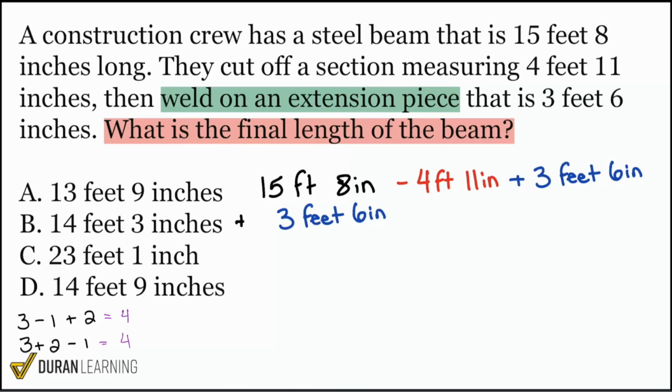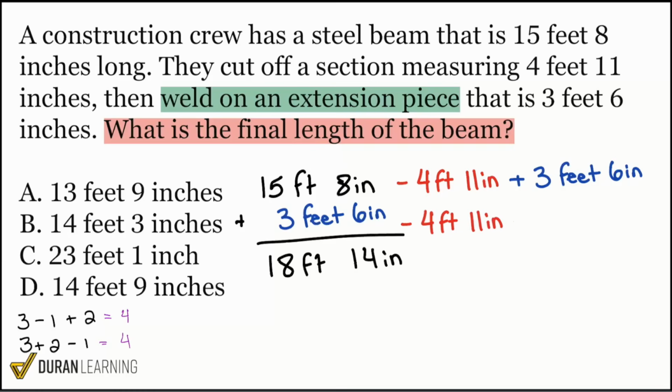Watch what happens. I add this up, and I end up getting 18 feet and 14 inches. Do I want to convert the 14 inches to another foot right now? No, I don't. I don't want to convert it yet because I can subtract first and then see if I have to convert. Look at that. Watch this. I'll go ahead and copy this over. Just duplicate it down here. I'll move you over here to make it a little more lined up. And watch this.